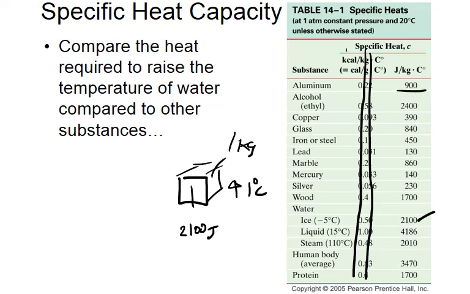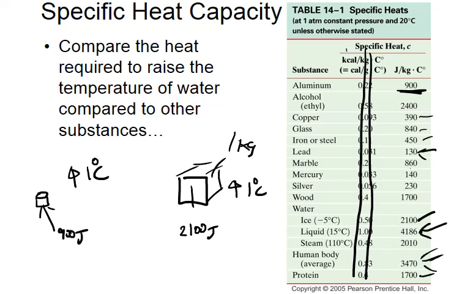If you have a kilogram of aluminum, so a kilogram of aluminum like this, if you put 900 joules into it, it's going to increase the temperature by 1 degree Celsius. And you could look at some of these other substances here. Lead, it only takes 130 joules for each kilogram of lead to make it increase, very low specific heat capacity. Liquid water is on the high end here, right, 4,186. And then other metals are in between. And then they even include proteins here, and then the human body, which is made up of a lot of water.